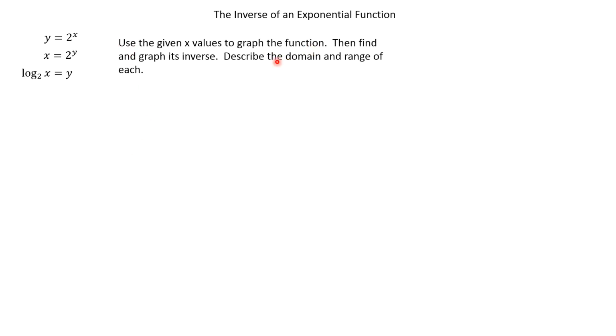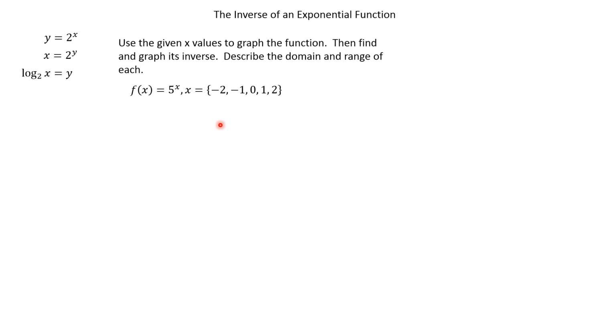And so, using this, you'll get questions like, use the given x values to graph the function, then find and graph its inverse, and describe the domain and range of each, kind of like what we did on our calculator lab. And so it'll give us a function, f of x equals 5 to the x, and then it'll give us some x values: -2, -1, 0, 1, and 2.